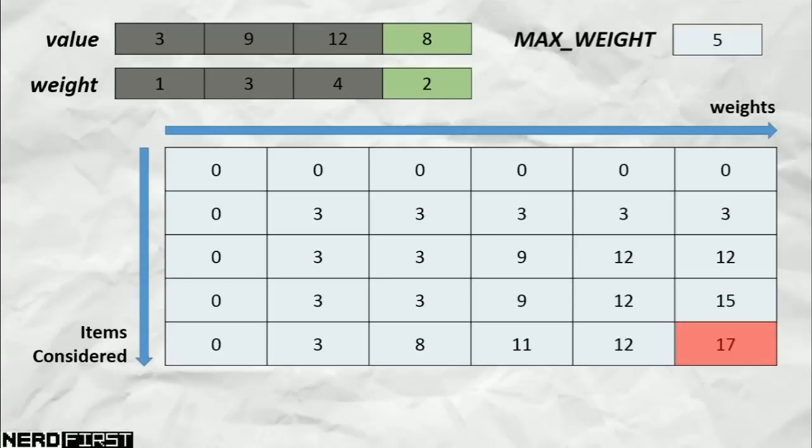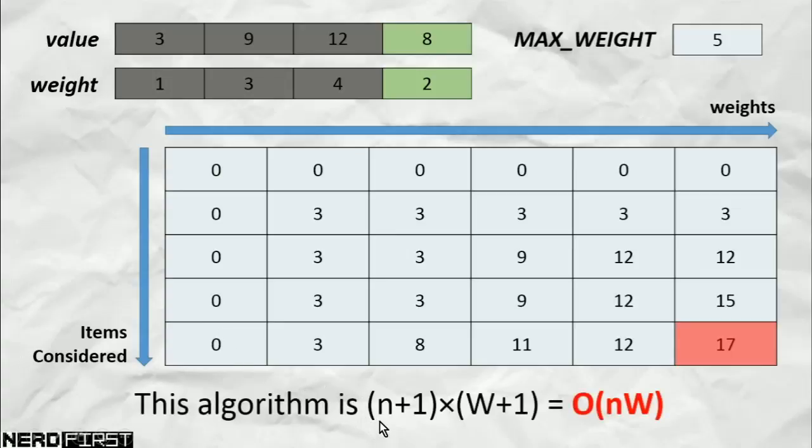This has been the dynamic programming solution to the knapsack problem. And in fact, if you paid attention to how I did this, notice how the recursion actually disappears. What we're doing is simply doing a pass through a 2-dimensional array. We can see the number of operations we have done by just looking at the size of the table. Since we are visiting each square once, the answer is just the width of the table multiplied by its height. What this means is this particular algorithm is n plus 1, where n is the number of items, multiplied by the total weight plus 1.